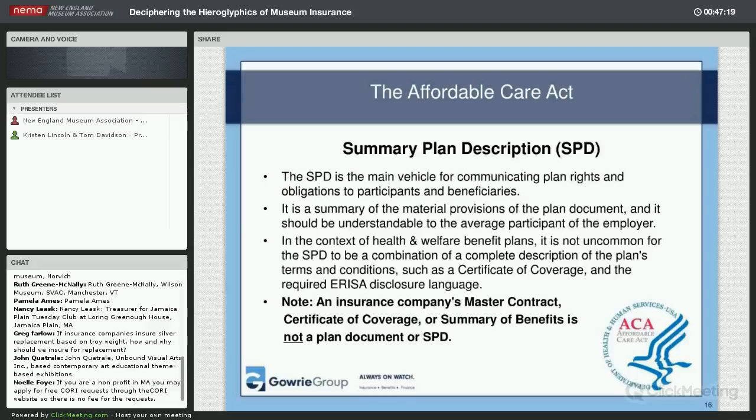What some small employers are doing, if you get audited and the summary plan description is requested, you have up to 30 days to provide it. Some groups are saying, well, I'll wait and get audited, and when I get audited, I'll work on making the document. Technically, you can do that, although you're supposed to have a document on file and make it available to your employees. And I think if you get audited, you may have a lot of other pressing things that you're worried about in that 30-day period.